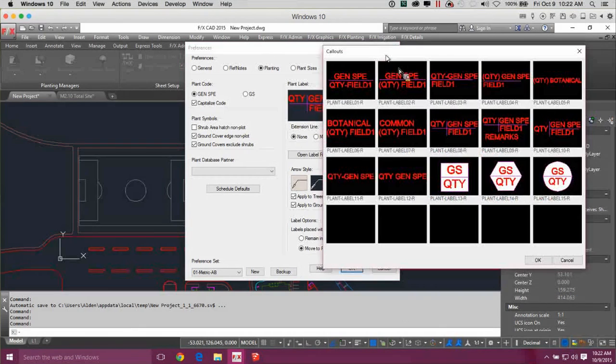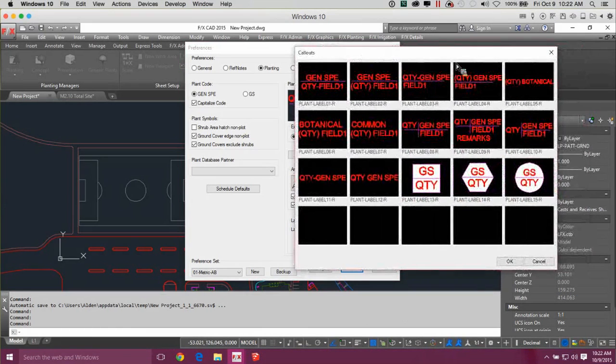But in here you can see you have a lot of different options, and if your options look a little different, you can either get in contact with us, or we also have a great step-by-step guide on getting the new callouts. If you see something different than this, it just means that you may have installed a little while ago while we were using some of the old callouts, and we've updated them to make them a little bit more easy in terms of being customizable. All of these, again, are customizable.